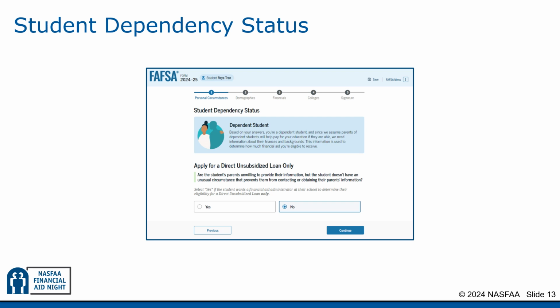An important thing to note, because I run into this question every single year, is that dependency and independence exist totally separate from whether students are claimed as dependents on parents' actual tax information. So it's a completely different type of criteria once students are completing that FAFSA. As you go through the form, it will tell you what information is needed or not needed regarding parents of students.